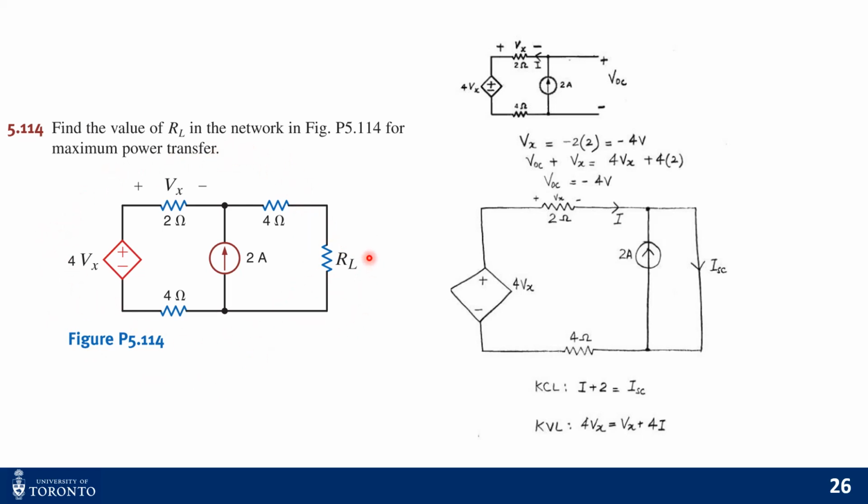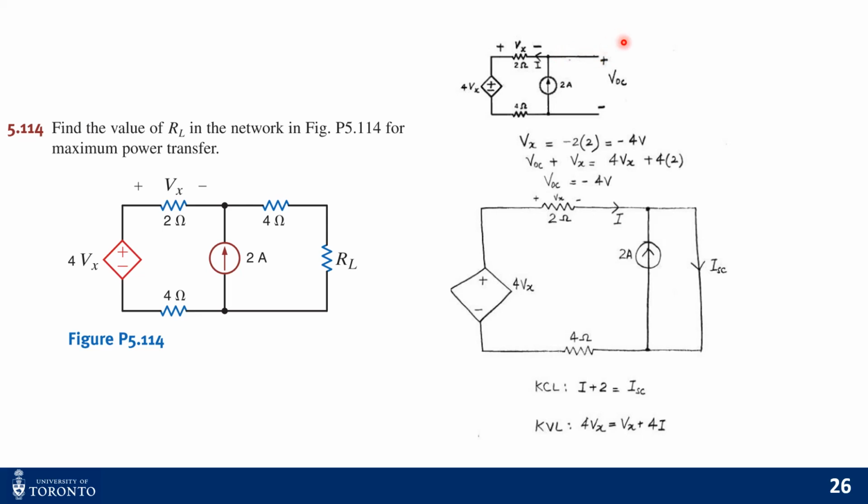The first thing is to calculate the Thevenin resistance, and for that we take out the load resistance, and this is our net circuit. The 4 ohm resistance is not considered here because if we open the load resistance, it's an open circuit, so the current going through this branch is 0. Therefore, what is the voltage drop across the 4 ohm resistance? It's 4 times 0 amperes, which is 0 volts, and it acts like a short circuit. Therefore, we just replace it with a straight wire.